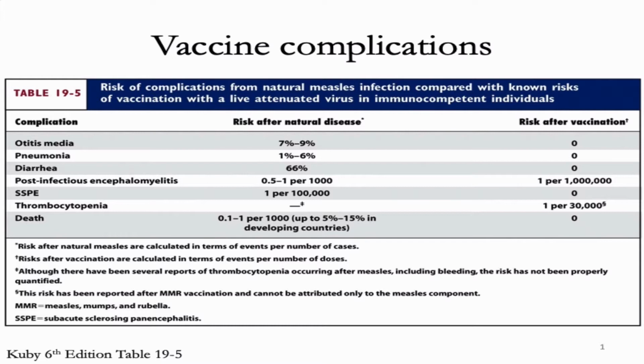So I left off last time with a conversation about vaccine complications, and the fact that if I'm going to be all super pro-vaccine, as I am, it's important to admit that there are, in fact, some complications with some vaccines. You can see that the risk of many of these complications is considerably lower than the risk after natural disease, which also includes death in the case of measles or in other things. There is a particularly famous case of vaccine complications that I want to mention.